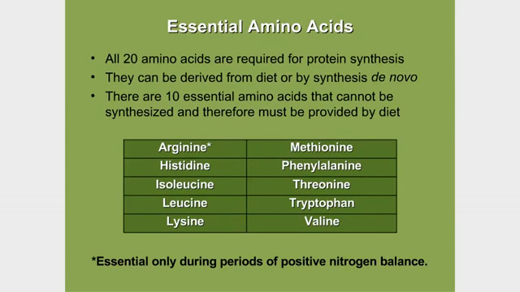This figure shows the essential amino acids. All 20 amino acids are needed for human life, but in nutrition, the word 'essential' means the body cannot make them and you must get them from the diet. They are essential to obtain from the diet to sustain life. The human body does not have metabolic pathways to synthesize them, so while all 20 are required for protein synthesis, 10 of them are classified as essential.